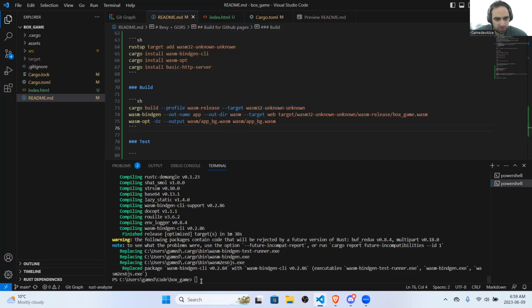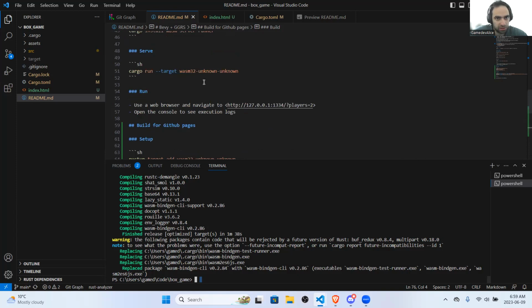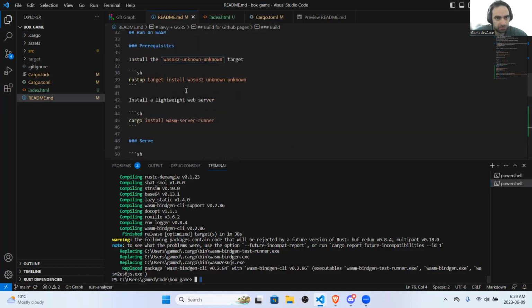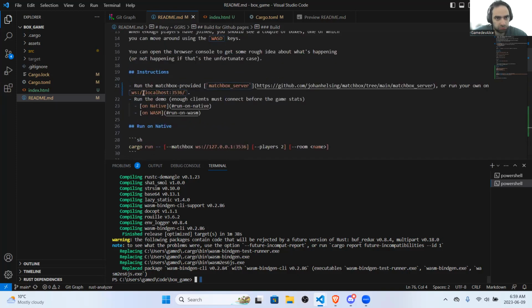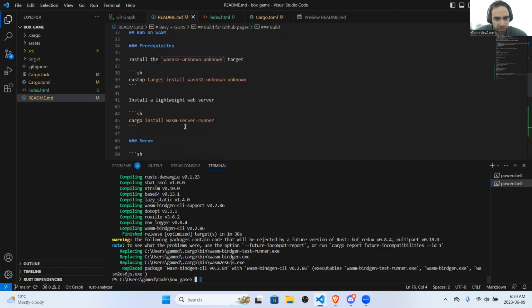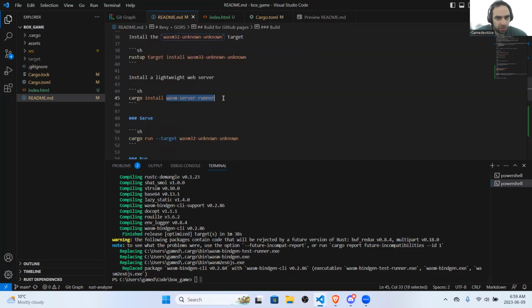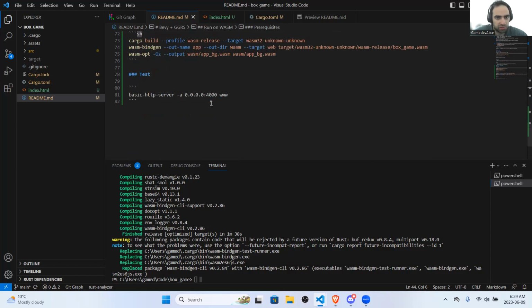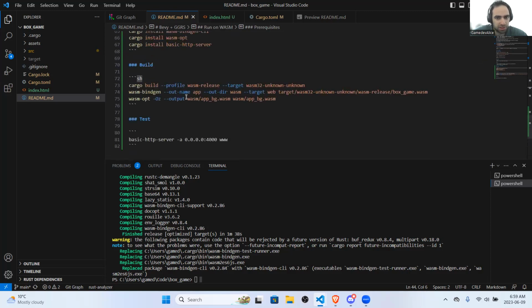But I quite like the, what is it called again? I always forget what it's called. WASM server runner. It's pretty fast for when developing. This is slower, but it's I guess better for releasing. You end up with a more optimized result.